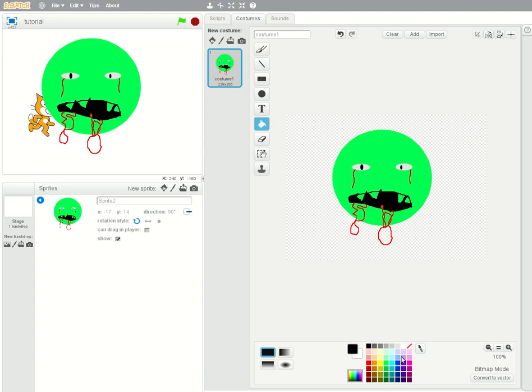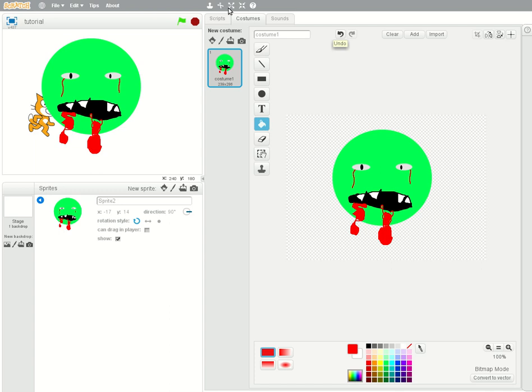If you do not know what I am doing right now with all these tools, I might make a tutorial on how to use the tools along this bar right here. So that's our zombie. Wait, one more thing. It needs that blood filled in. Alright, there, perfect. That part wasn't filled in all the way, but it doesn't really matter. Now he is complete.